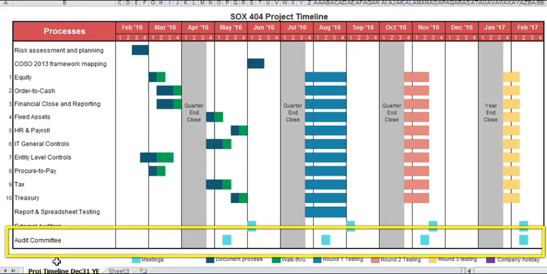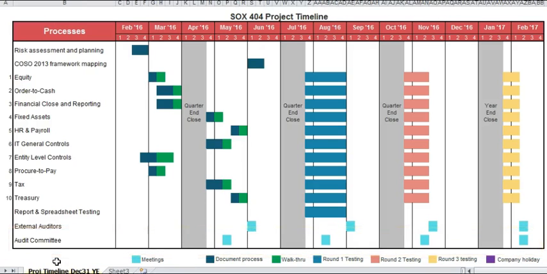Should we include audit committee meetings? Notice in our timeline that we built a placeholder for audit committee meetings. The reason is that audit committee meetings typically happen 4 times a year, and about a week before the audit committee meeting, management will need the results of our testing and our process. So it's good planning to build the audit committee meetings into the timeline so you know when it's coming up. And we also need to usually send our slides in advance of the deadline. So it's there for you as a reminder.